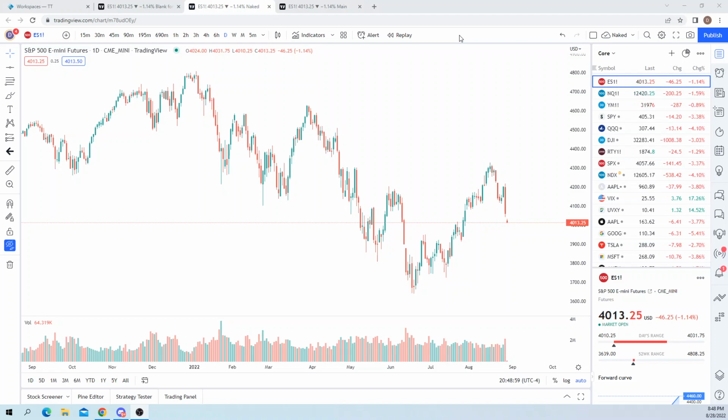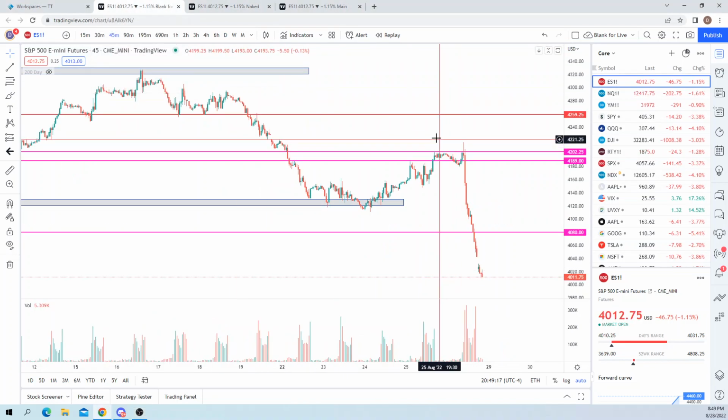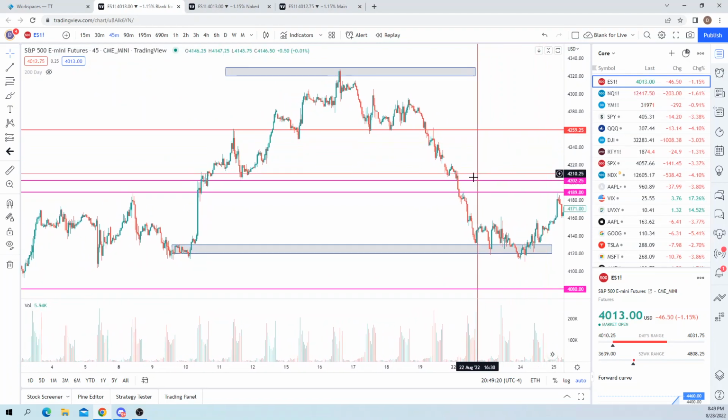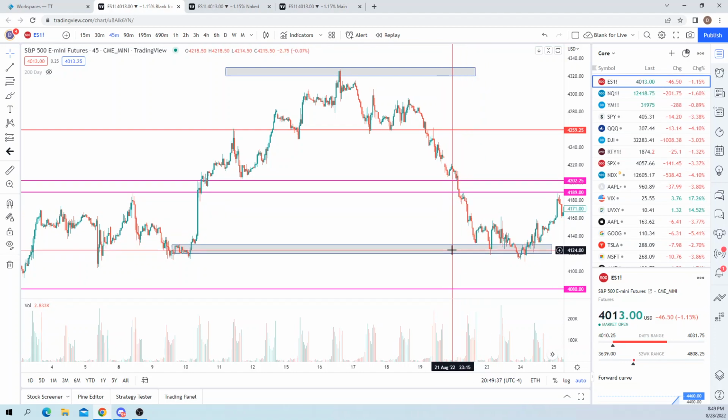I wanted to see price bounce near the 41.30 to 41.20 area and then gravitate towards the 4,200 region, get short, and target 4,080. So let's go to a 1 hour chart. August 22nd was Monday. That's when I first gave this particular plan. As you can see, I said I wanted to see price come down to this 41.30 to 41.20 area. I put this gray rectangle in that area.